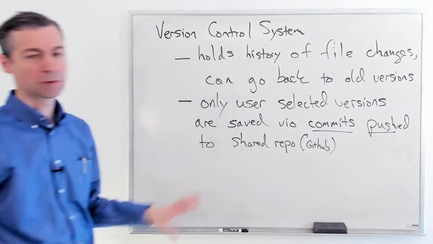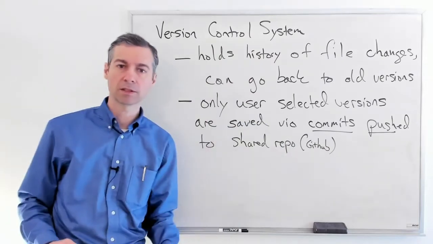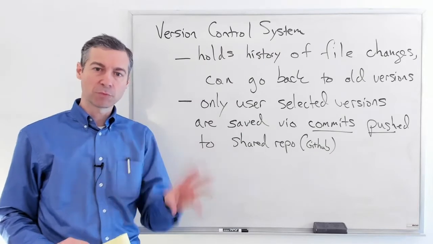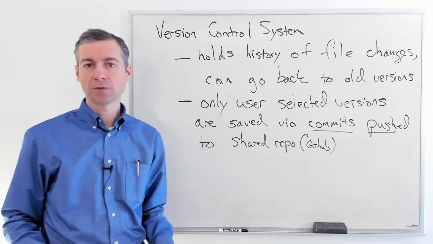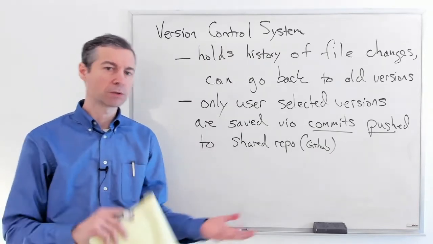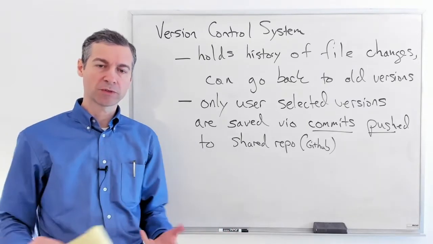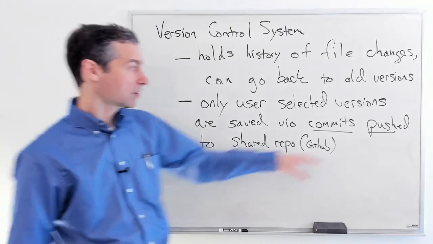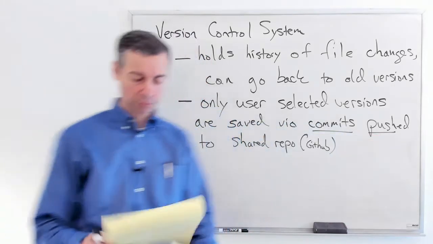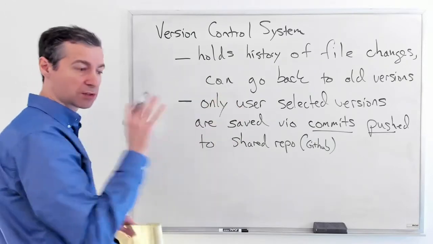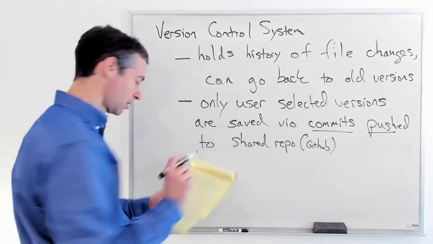Now, we'll get into some of the details in a later lecture about Git. Your commits will save the versions of your code in a local repository. But again, we want to think about it in terms of the shared repository, and to get them there, we've got to push them there. Now, so that's wonderful. We can save all these different versions of our files.